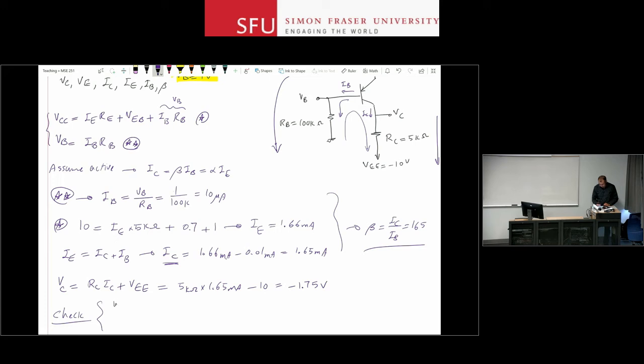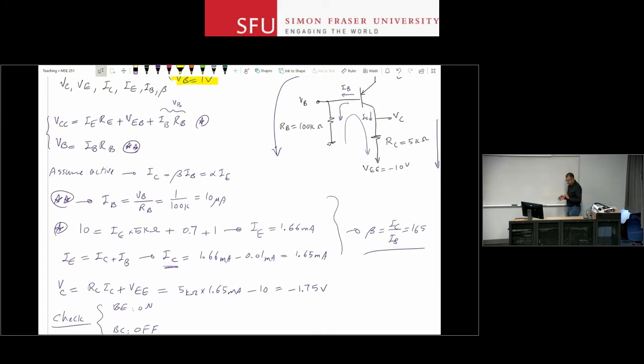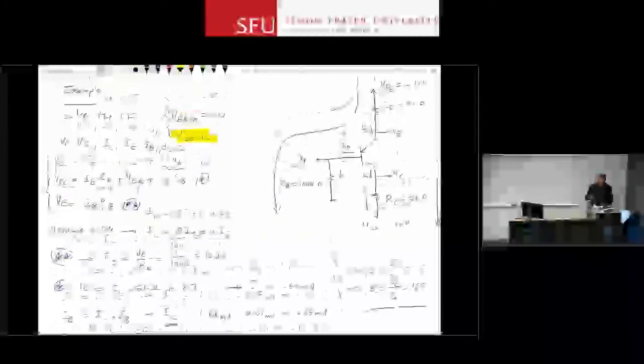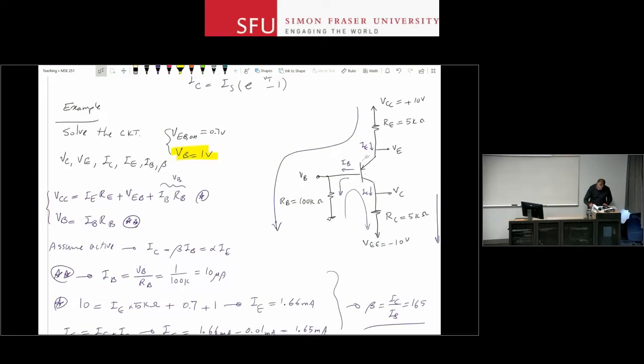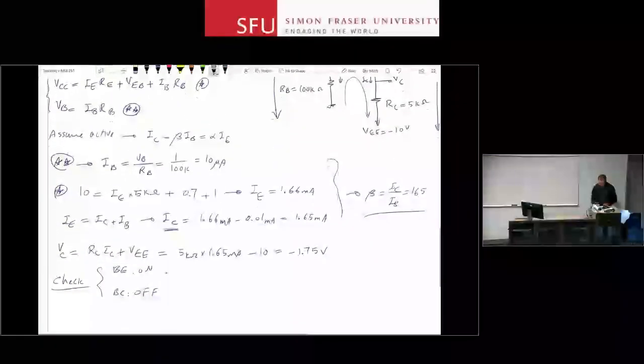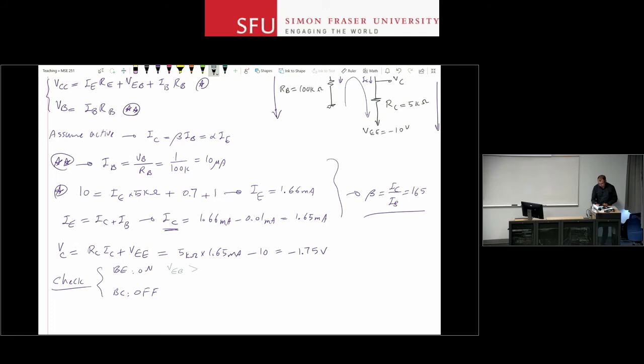So I need to make sure that BE is on and BC is off. The active region, the definition is the same as NPN. So BE, can it be on or not? Yes, I have 10 volts at the top that has gone through this diode that I, again, say that you should draw on your first few problems. So I have 10 volts on the P side of that diode, something close to 0 on the N side, or actually I know exactly 1 volt on the N side. So VEB can be larger than 0, so this is okay.